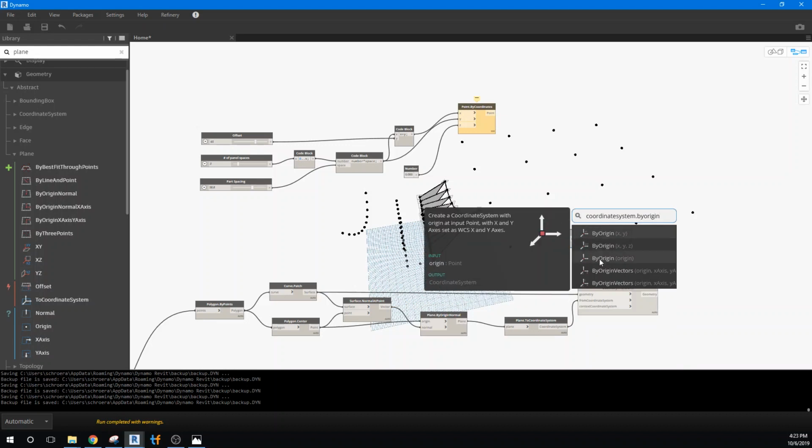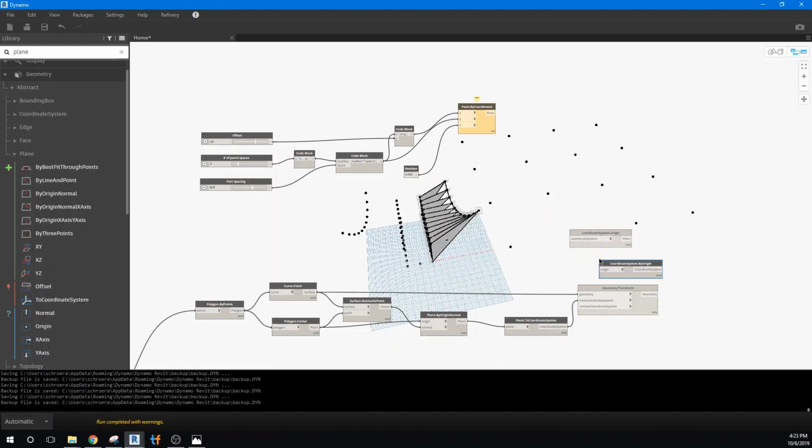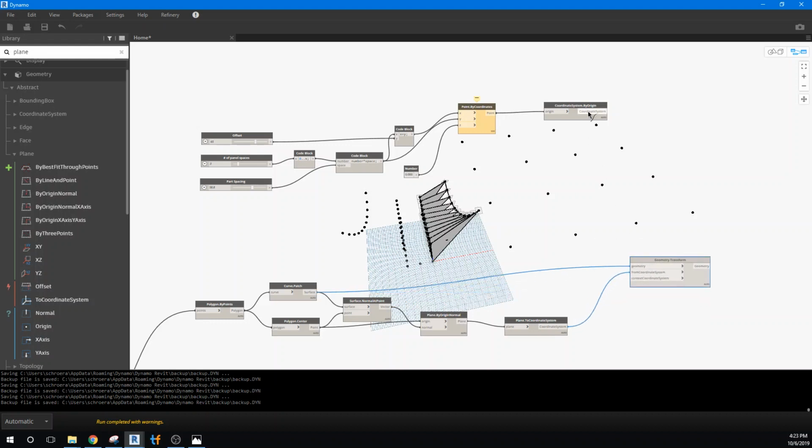And we're going to put in an origin point and get out a coordinate system. And that's what we want. So we're going to grab this one here. And we're going to put those points into it. And that really isn't going to visualize yet. I'm going to remove that one. And now we can try to stick this in and see if that'll fly.